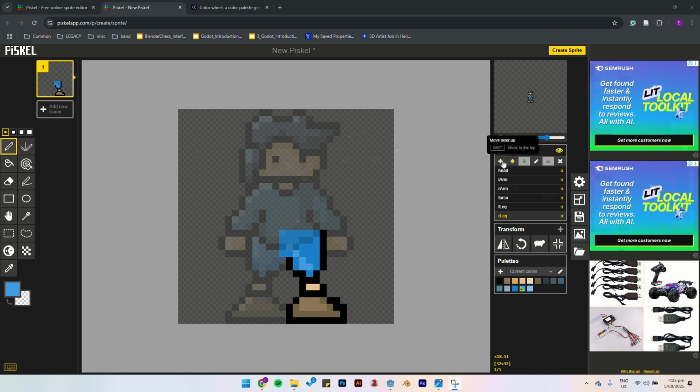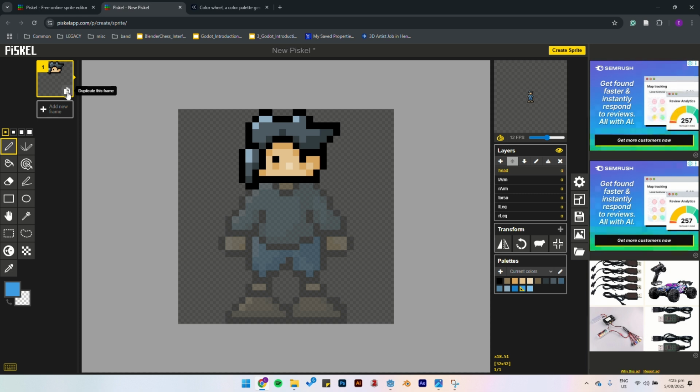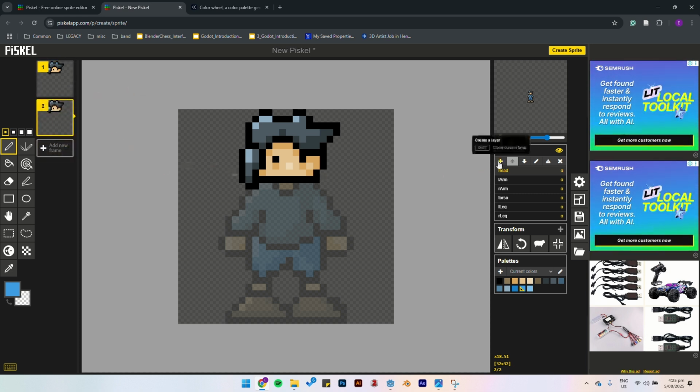All right, so we've got our character split up into some layers, and now I'm going to go ahead and start making an animation. So this is an idle animation. As I mentioned before, it's just going to be the character sort of moving subtly on the spot. Okay, so over on the side here, you can see we have our frames. At the moment, we only have one frame. I'm actually going to come over here to where there's this little double page icon. It says duplicate this frame. So we'll click on that one, and that's going to duplicate the frame from above.